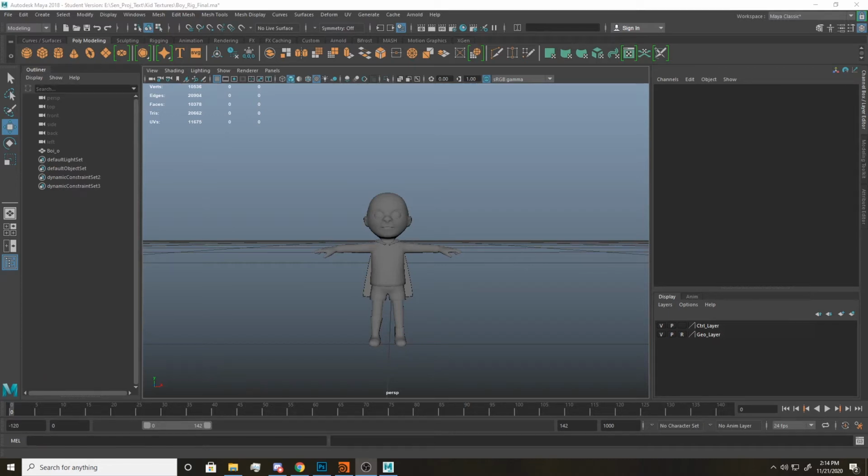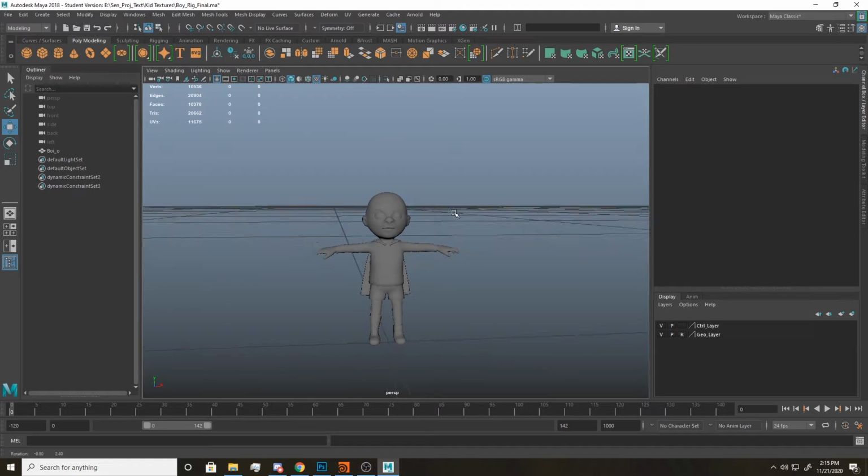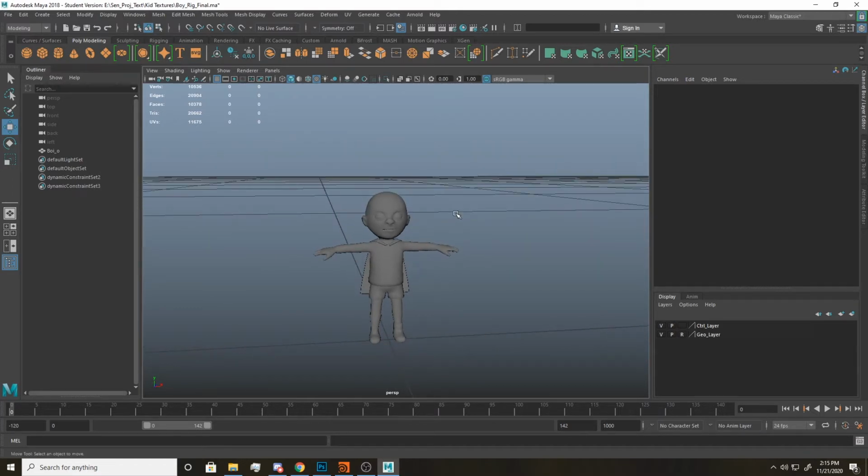Hey guys, thought I would create a little tutorial for you on how to create hair cards in Houdini for your characters. Should be a pretty simple and easy way to go about it to get some pretty good looking hair cards. So I am just going to start from scratch here and go over everything from how to set it up from Maya into Houdini, how to get the hair cards, all the way up to exporting.